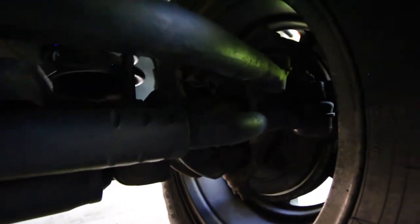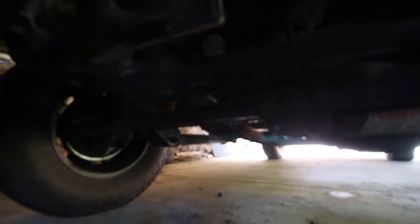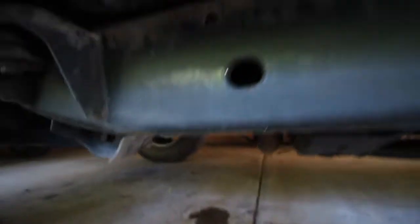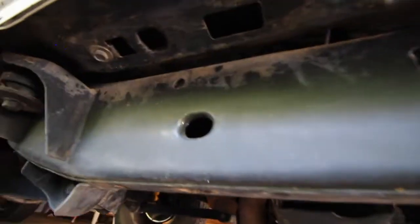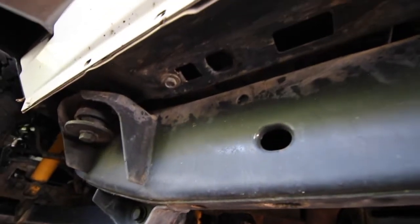I normally get underneath the Jeep and grab the suspension components and give them a wiggle. If they are loose, check the bushings on the end - if you see any splits in the bushings, dirt and grime will get in there, and you'll likely need new tie rod ends, pitman arm bushings, and stuff like that in the future. Also look for components that have been replaced, like upgraded steering stabilizers. All my components under the Jeep are pretty much factory. The biggest thing for these Jeeps underneath is rust - I always look for any sort of surface rust.